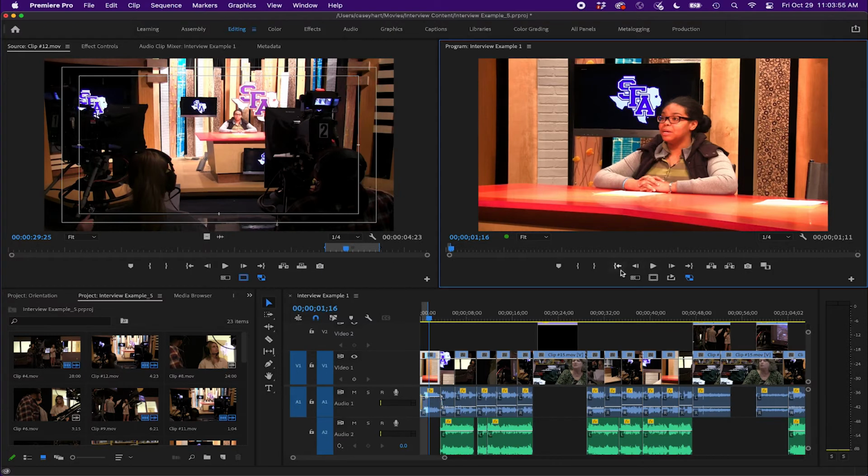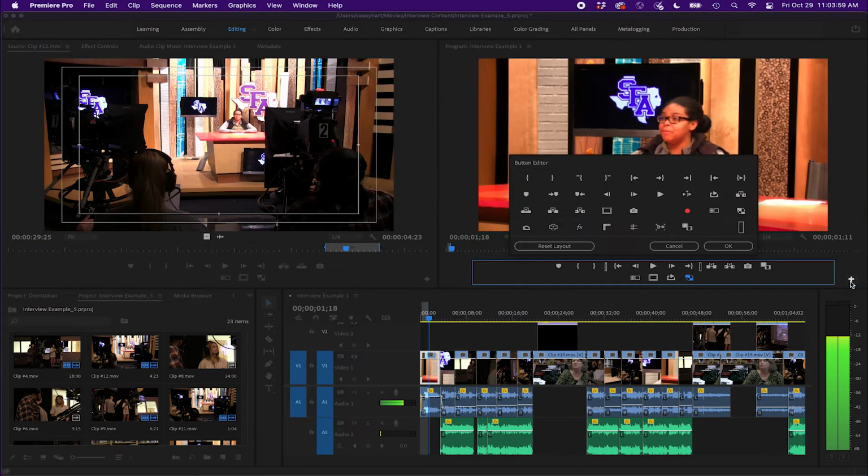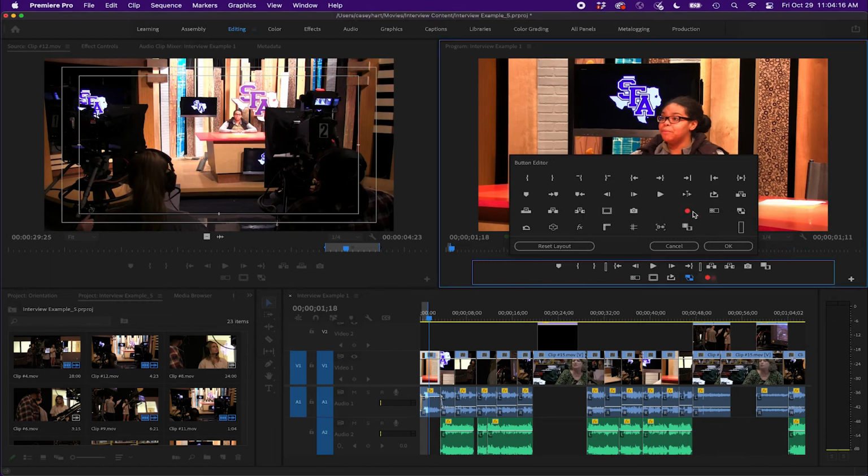You actually can customize this bar by hitting the plus sign down at the bottom right and then moving things into and out of this space as you see fit. So if I wanted to be able to record something, I could grab record and drag it down here. I could take that out as well just by dragging it off of the bar.